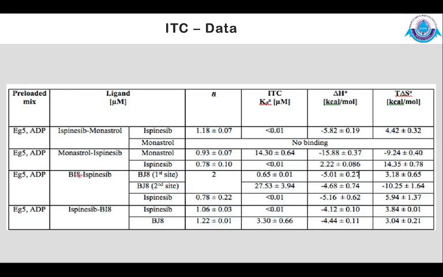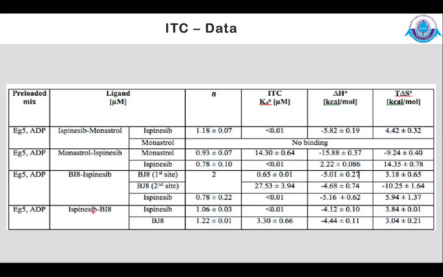Then I injected ispinesib after this. Ispinesib, being a stronger ligand as in the case of monastrol, did the same thing. It replaced only one of these sites, because it reacted with 1:1 stoichiometry. That means it removed only one BI8. The other one, bound at the second site, still remains bound.